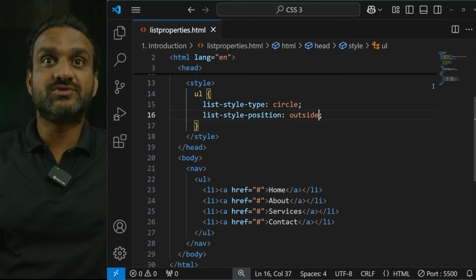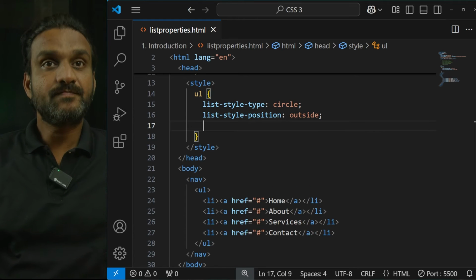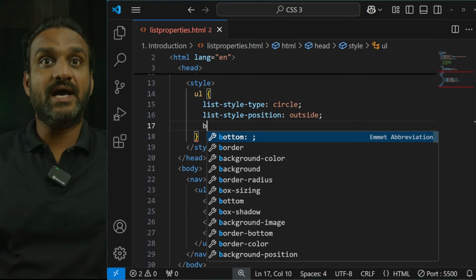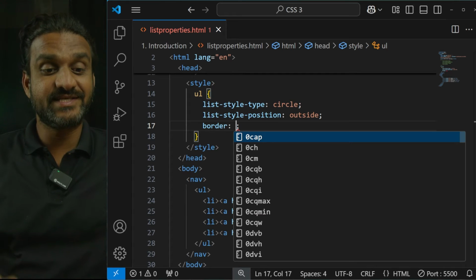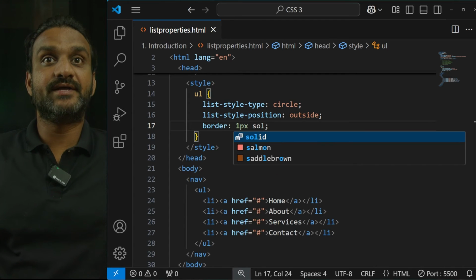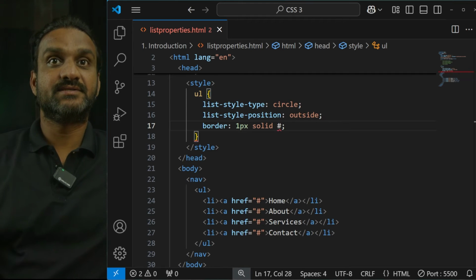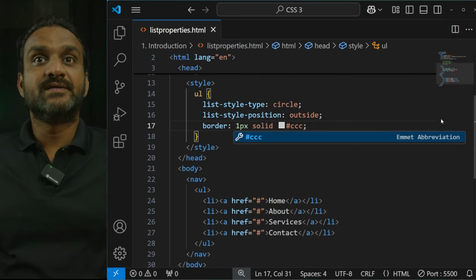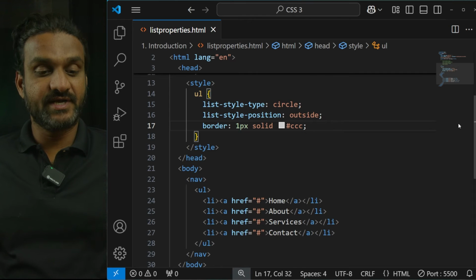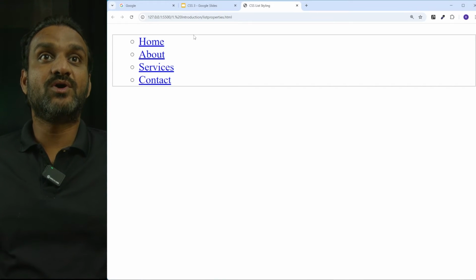So we'll keep outside first and we will add a border to this, so that we can easily understand that. Border of 1 pixel, solid, and let's make it #CCC, so a gray color border will get assigned. Let's see the output. See, this is how the border has been created.